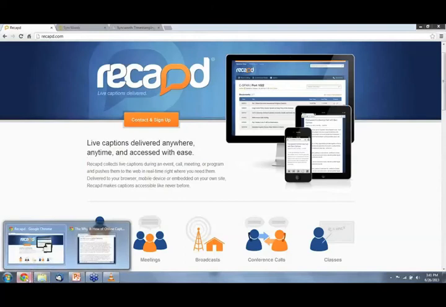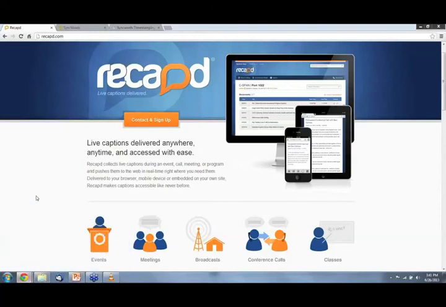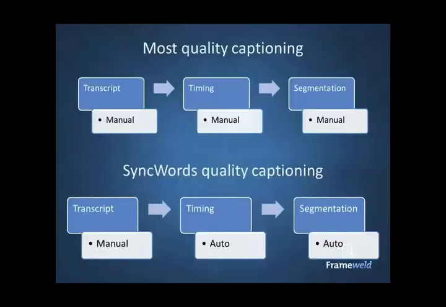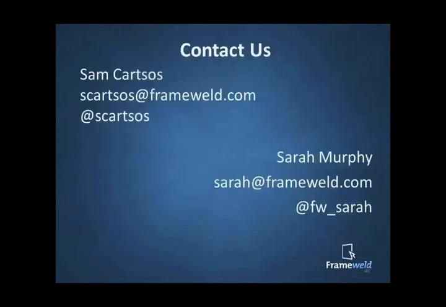So just to conclude on the API, it's our hope going forward that more organizations will integrate the capabilities of Recap and Syncwords into their own systems and offerings.